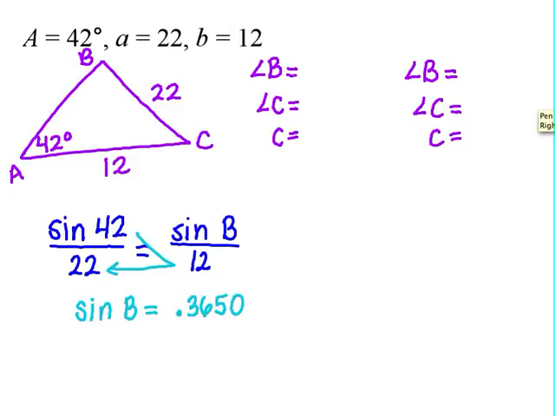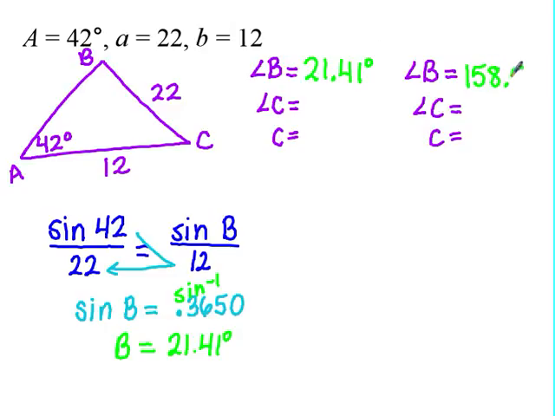So what do I get B to equal? Because remember, we find B by taking the inverse sine. 21.41. So angle B is 21.41. Oh, I noticed that I've got another angle B. So to find that second angle B, I always take 180 minus the 21.41. So what does that give me? Okay, 158.59. Now once I get that second angle B, I'm just going to disregard that second solution for now. I'm going to focus on the first. First solution says that angle B is 21.41. So then now I need to find my new angle C.